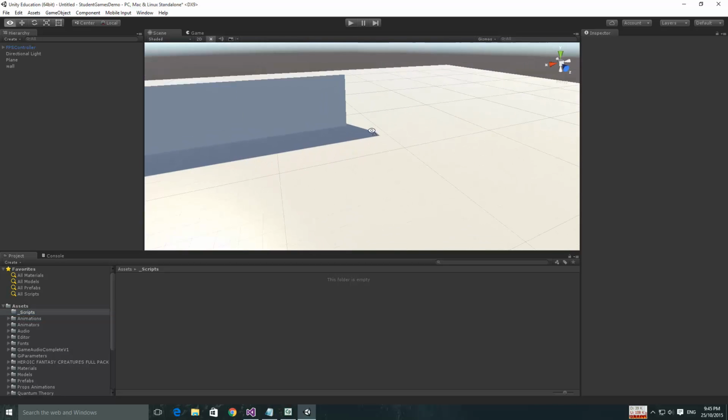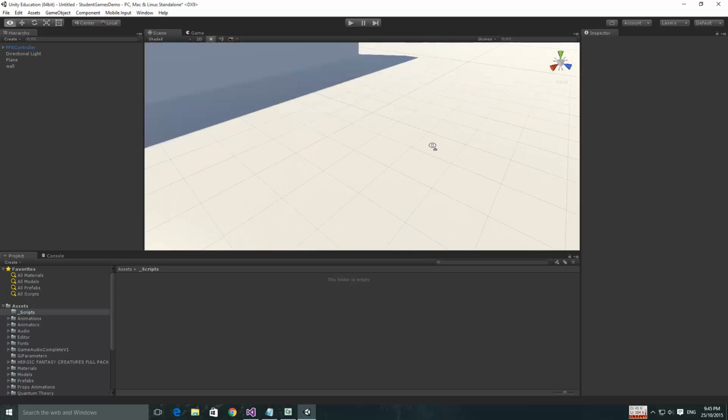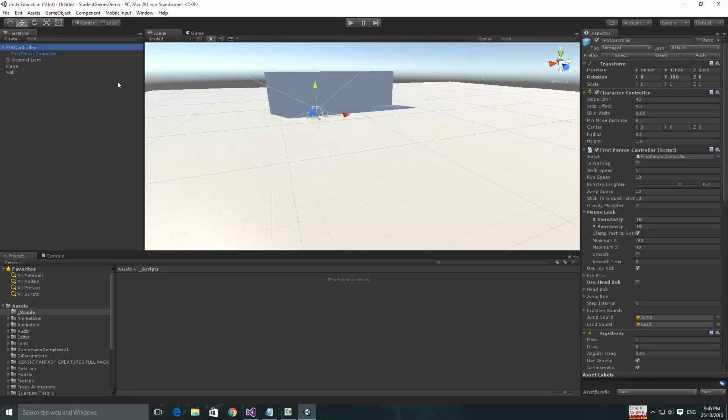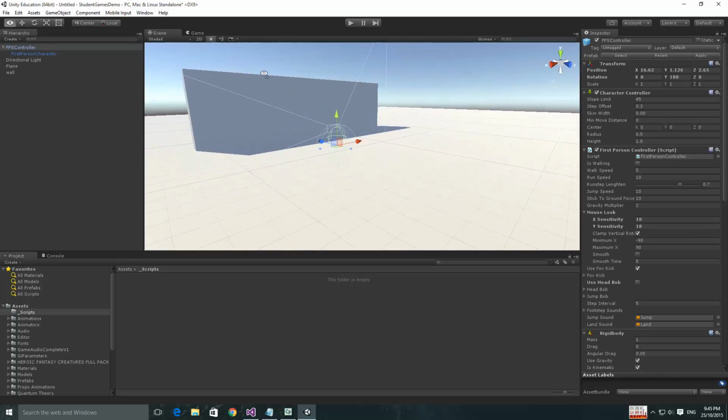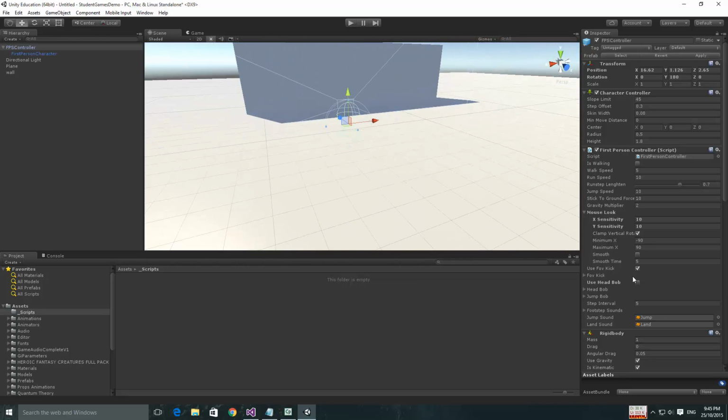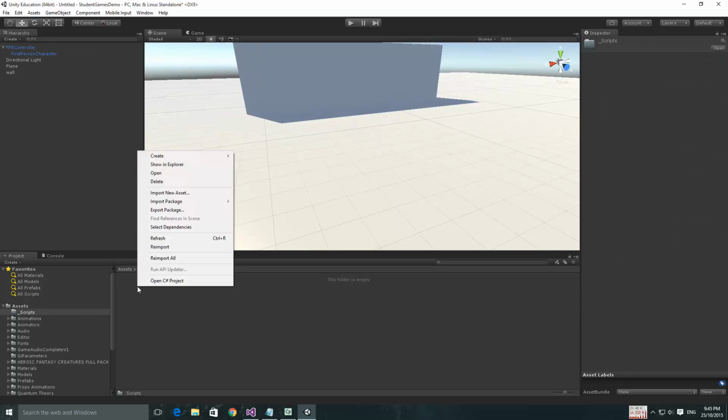Just quickly to show around the map, it's just a plain ground and a very simple wall. And the other thing is the FPS controller, and the modifications I've made to that. It is the Unity 5 FPS controller. The modifications are I turned off the head bob, and I also increased the X and Y sensitivity, purely because those two things really annoy me when I'm trying to develop, and I can fine tune those later.